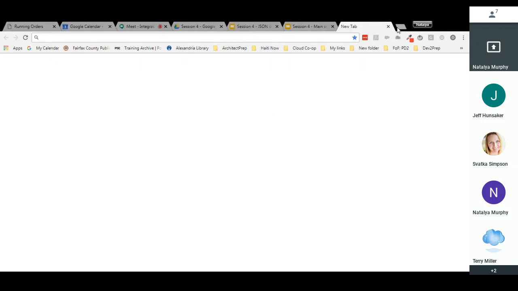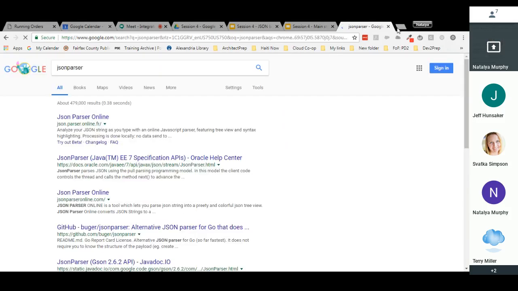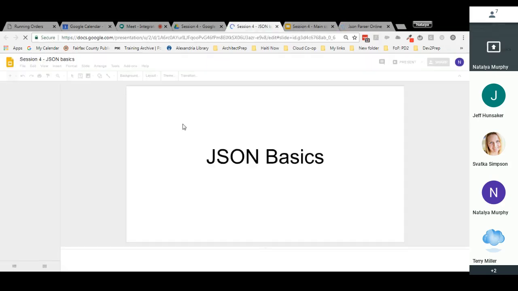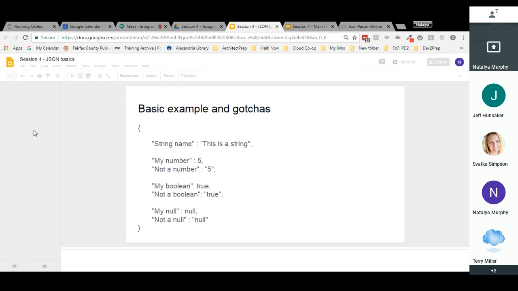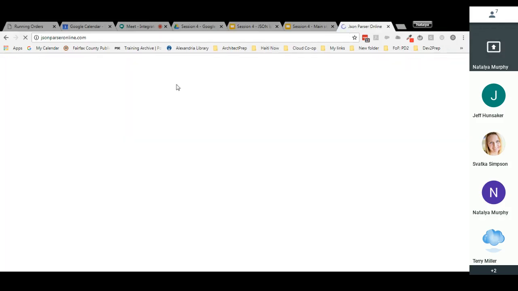So one of the best tools I've found online is called the JSON parser. Let me just bring that up, JSON parser online. So if I take the value from this slide, and let me just double click into here, select everything, copy, and we go to the JSON parser.